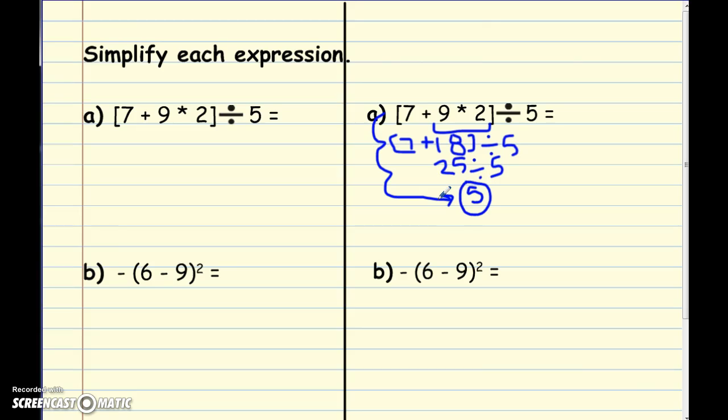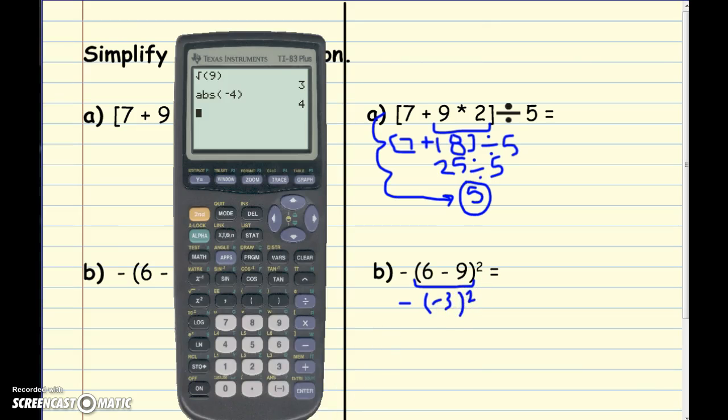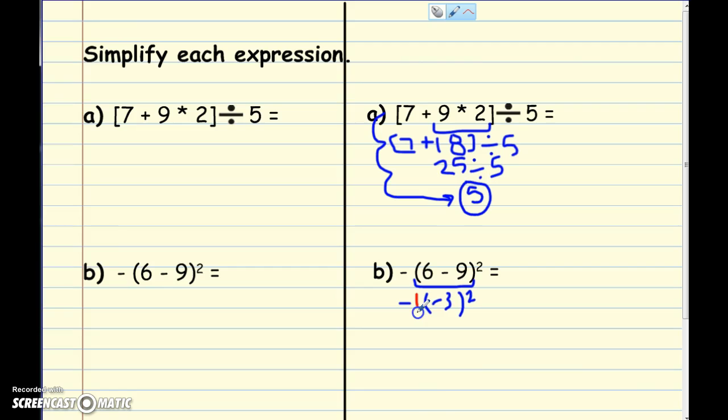Second example, we have negative times the quantity of 6 minus 9 squared. And so we're going to do the order of operations again. I've got 6 minus 9 right here. If you have $6 and you take 9 away, you don't quite have enough, so that gives us -3. And again, because we can use our calculator, just to make sure we understand that, if I do 6 minus 9, there is my -3 on the screen. And now going back to what we have here, there's actually an invisible -1 right there.